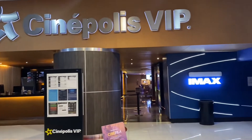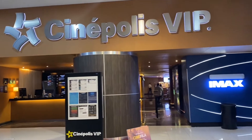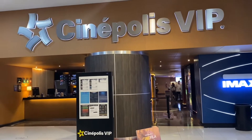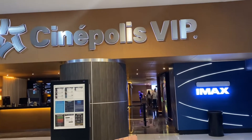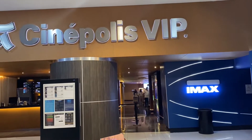One of the first things is they have basically three different movie sections. One is the VIP, one is the regular, and one is the IMAX. The movie I happen to be going to is just the regular, so I'll show you guys in a second, but they do typically have like three options at the nicer movie theater.